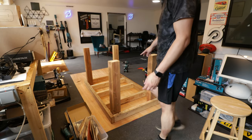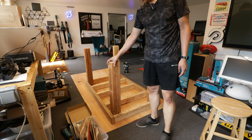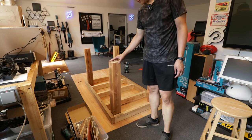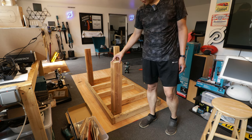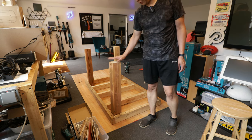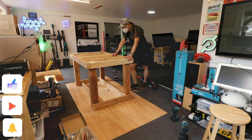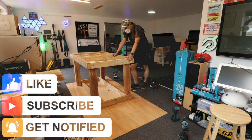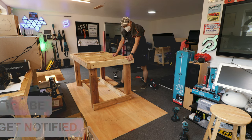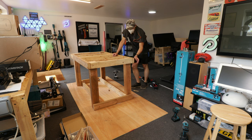And now the legs are going on. I won't bother to straighten them for now. I'll do that at the last step because I still have to put the braces on. When I put the braces on, I can make sure that they are vertical. So nearly done now. I started this morning at I think 9 o'clock. It is now 2 p.m. I did have lunch as well. After I put the bottom braces on, it's all straight and vertical. I did check with a level, they are vertical now.